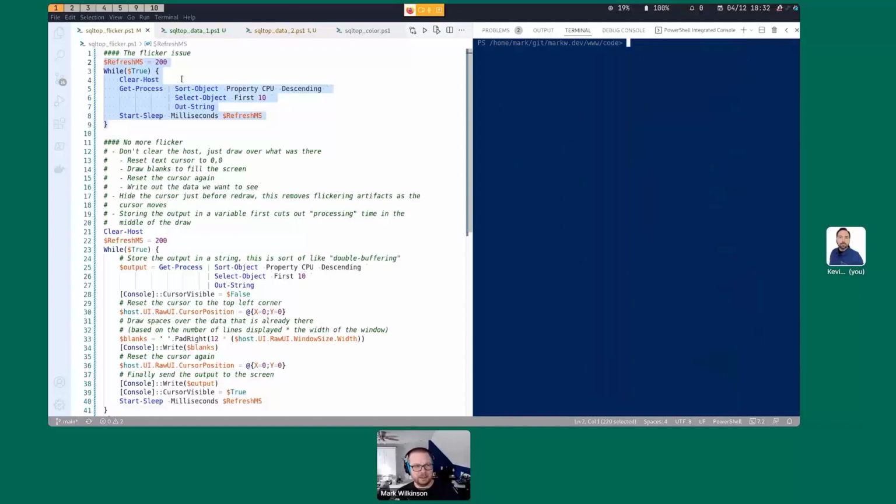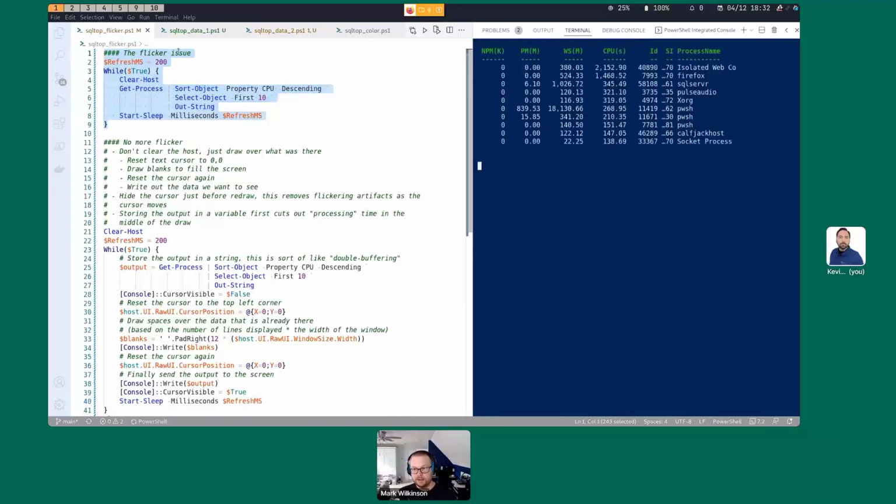That is surprisingly expensive to run, and you'll see in a second. So I'm clearing host, and then I'm getting the processes, sorting by CPU descending, just getting the top 10, and then I am sleeping for 200 milliseconds, and then I'm doing it again. So we'll run this, and that is really assaulting, right?